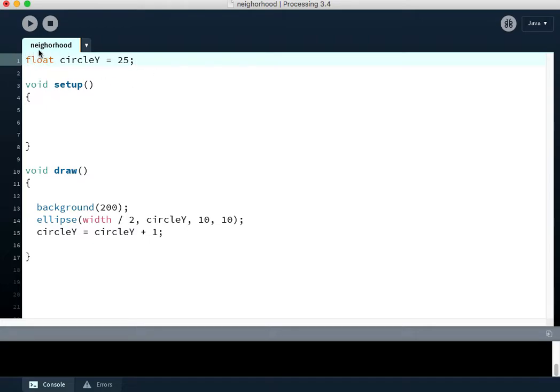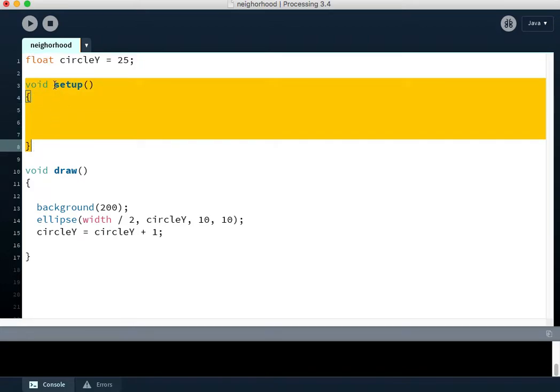There is a class called, outside, I guess ours is called neighborhood because I spelled it wrong. It shouldn't be called anything. Don't worry about that. But there is a set of braces outside all of these in the background. And so if we create the float circle y inside the outer set of braces, that's just implied in Processing. But in raw Java, again, you will see it in the class definition. Then, because it's created outside these methods, both can see it because these methods are also contained inside that outer set of braces.